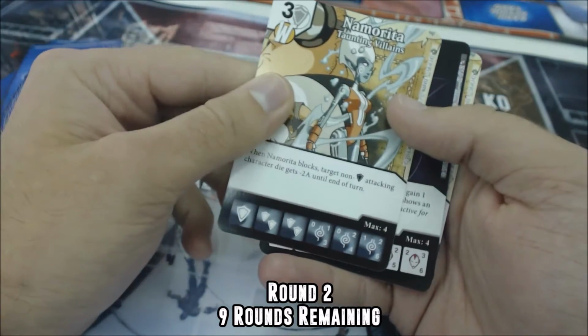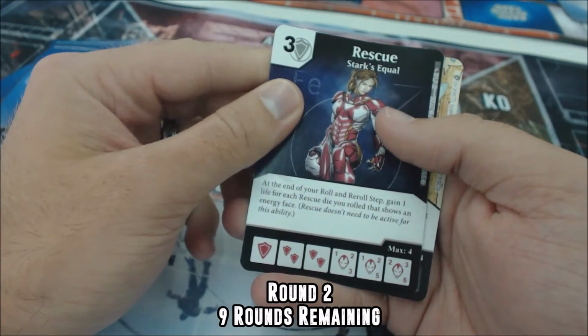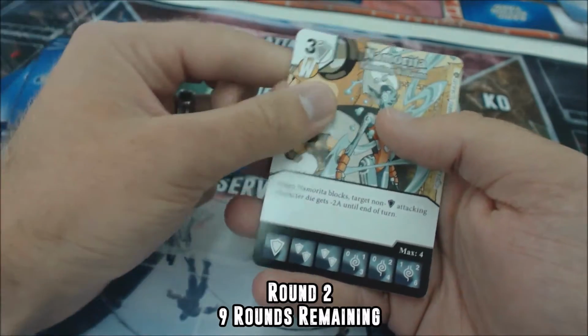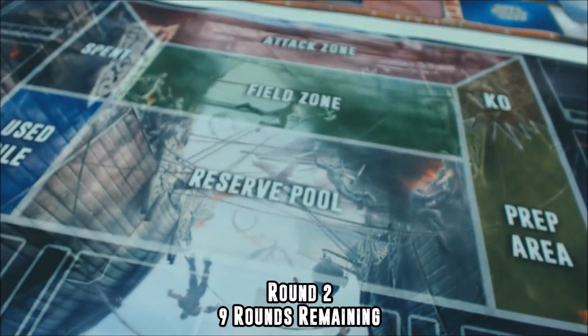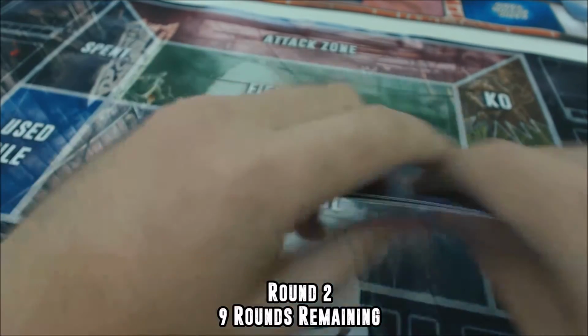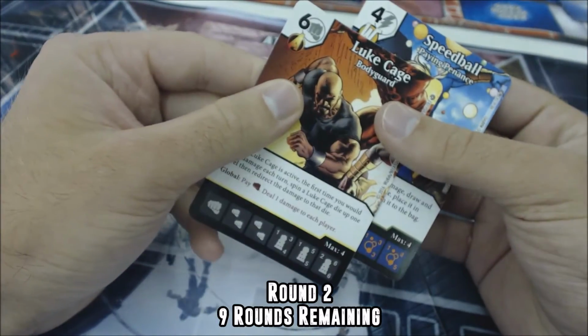Another Captain America. Another opportunity to pull a Namorita. Rescue's got some cool abilities. So this actually has 2 Namoritas. Namorita is not one of those cards or one of those dice that I want 4 of. She's got a good defensive ability.